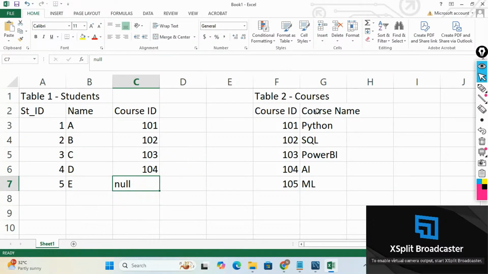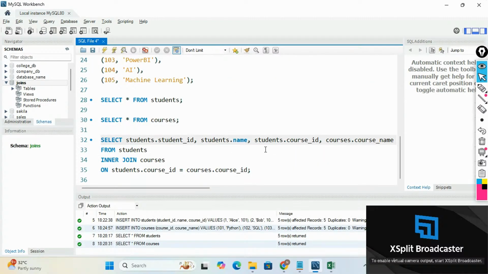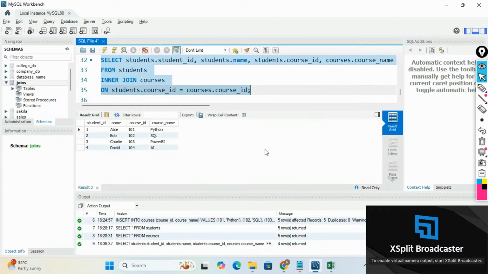Then from the courses table, I want only the course names, nothing else. I can also mention courses.course_id. Both of them are the same, right? Anyhow, it's not required, but if you want to add it, you can, friends. I'm executing. See, that is what we have discussed. Inner join. I hope it's making sense.